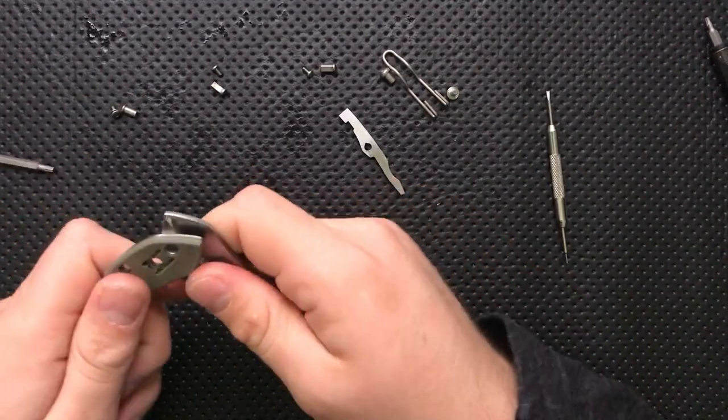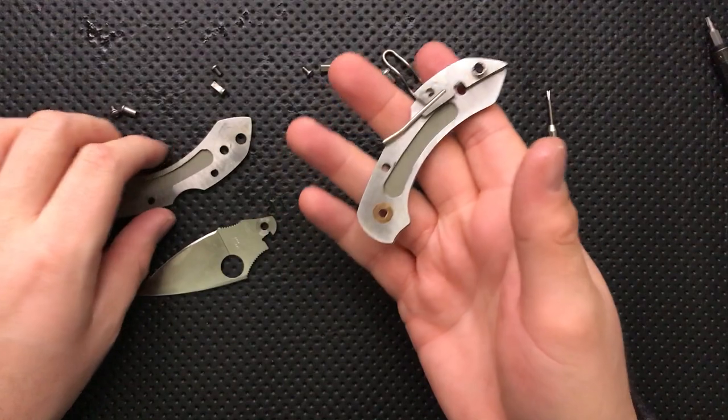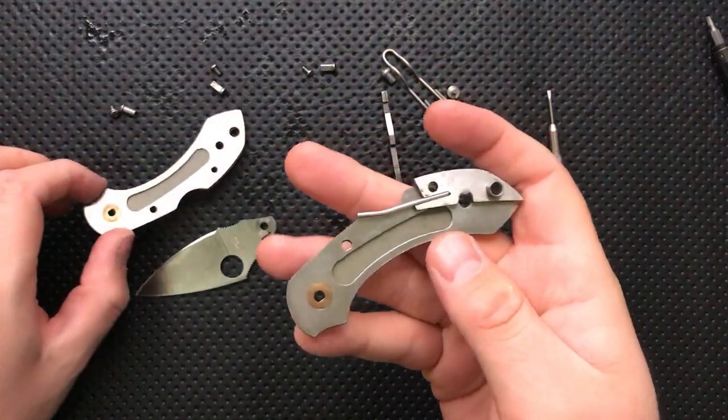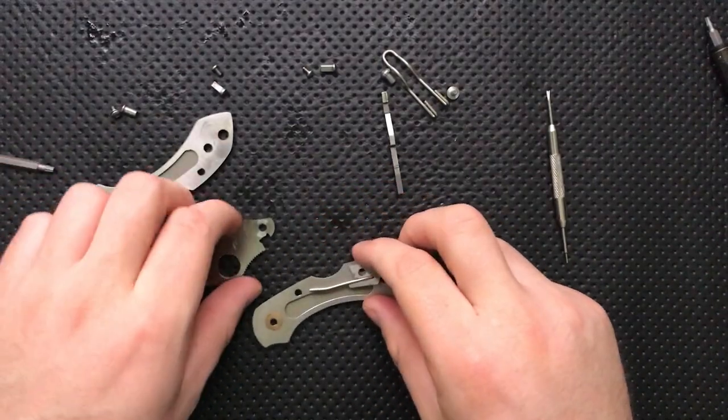The only thing that's left in here is the G10 backspacer lanyard hole here, and the backspacer screw. That's solved. Now, there remains a big question of whether we can take the knife the rest of the way apart here. Hey, that's not much of a question, is it, now? Okay, there are washers. There's one, there's two. Okay, problem solved. Case closed.